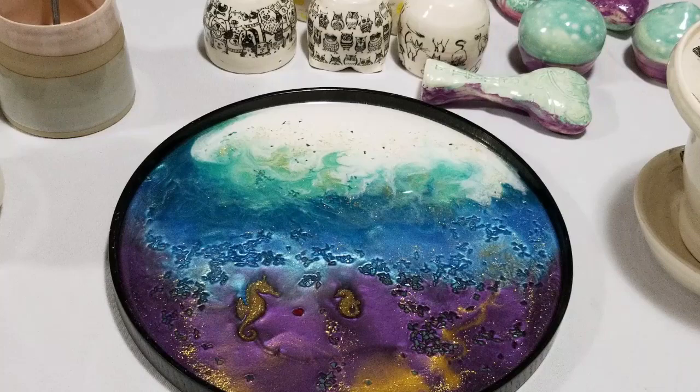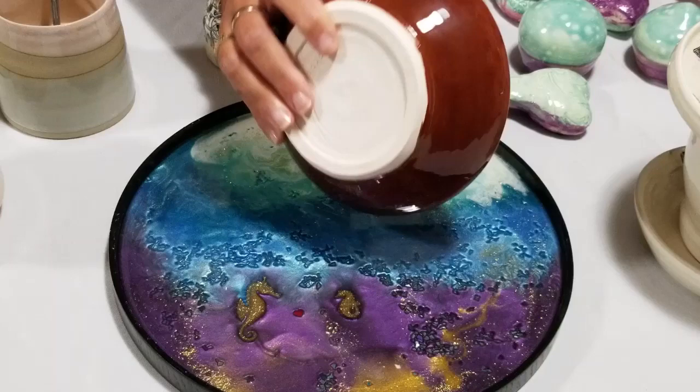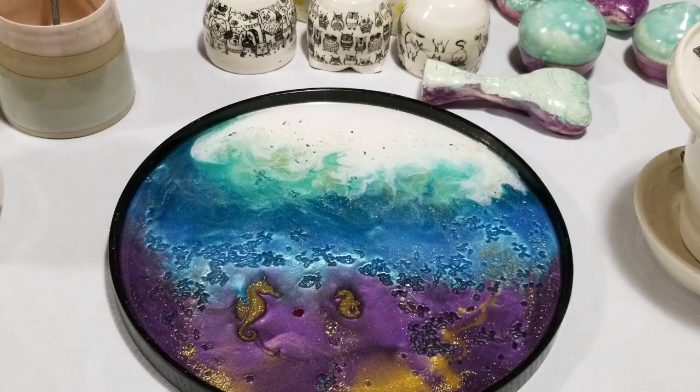And then this I made for a neighbor who moved away from being across the street. She still lives in town, but she wanted me to make a replacement bowl for a piece that she has. So that's what I did for her. And she likes it, so we'll have to get that to her.